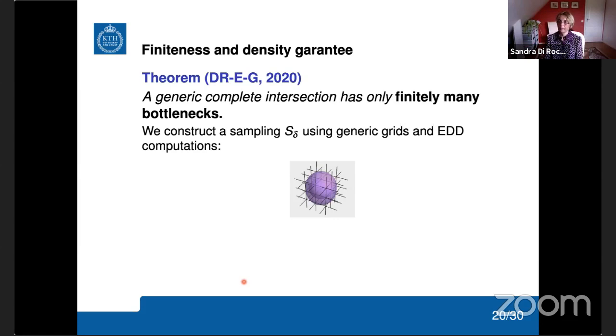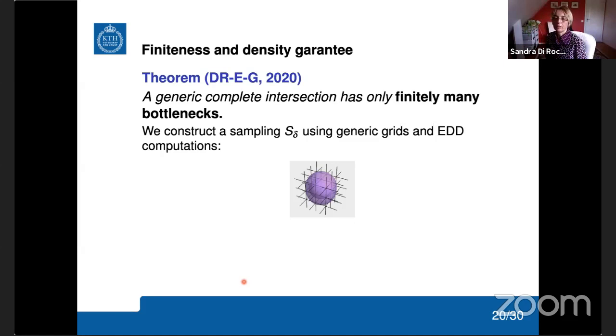Sampling is something that has been done and will be done in many ways, more efficiently or less efficiently, depending on the problem. The construction that we present fits our story in order to guarantee the density at the end. The way we construct a sample is in a sort of expected way. What we do is take grids. So we take generic projections onto planes of different sizes, and then we take pullbacks of grids on these planes. So we choose certain lattices on each projection. By doing this, we obtain a finite number of points on the variety.